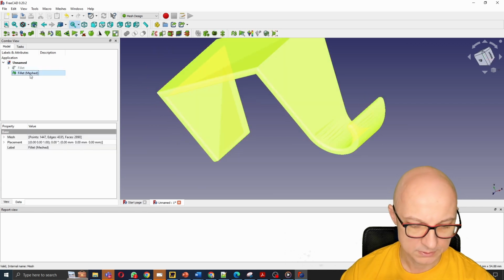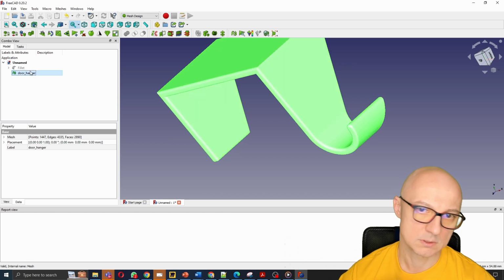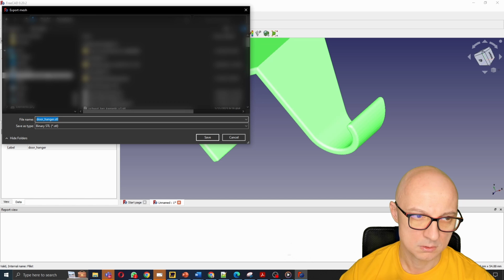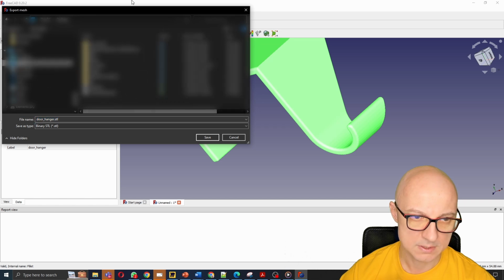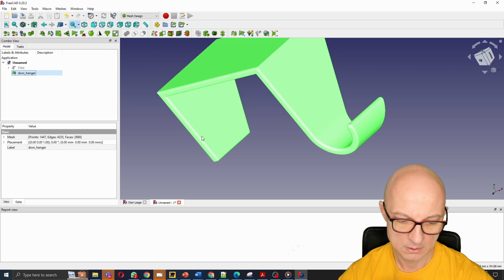Now we can rename it to our door hanger, and now we export it, export mesh. Let's say that we'll go to the desktop. There's a mess already. Door hanger STL. That's the file.